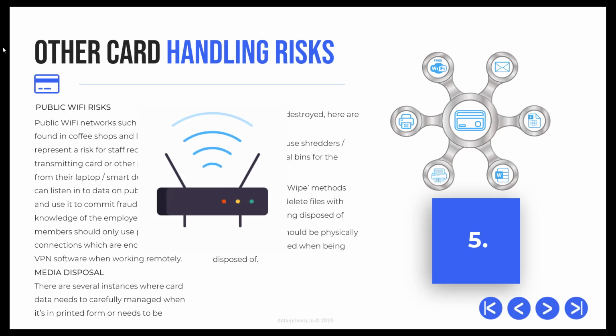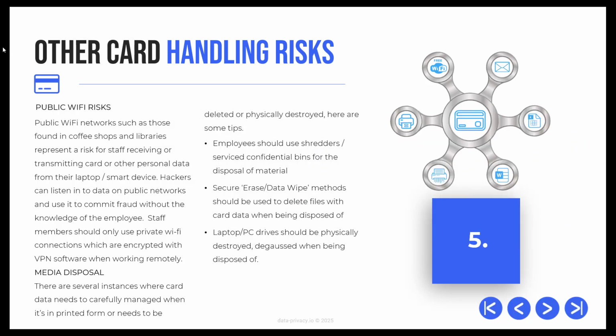Another big area of concern is public Wi-Fi use. So avoid connecting to Wi-Fi systems often found in coffee shops, airports, libraries, and other public spaces. Credit card and other personal information is vulnerable to hackers who can intercept your data and capture sensitive information without detection. Therefore, it's important to only use private Wi-Fi connections and VPN software when available and connecting into your work systems.